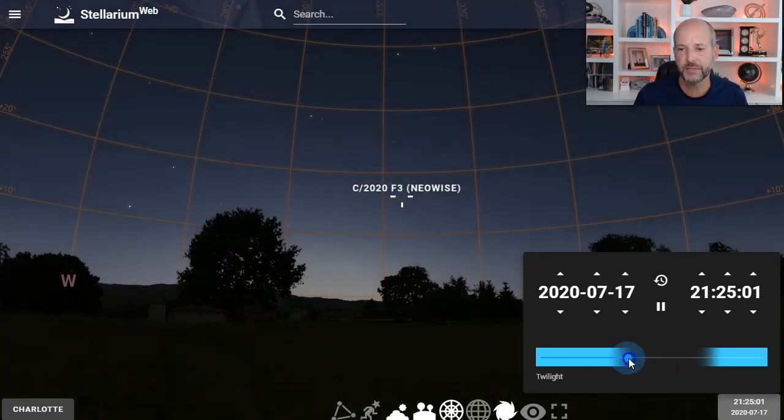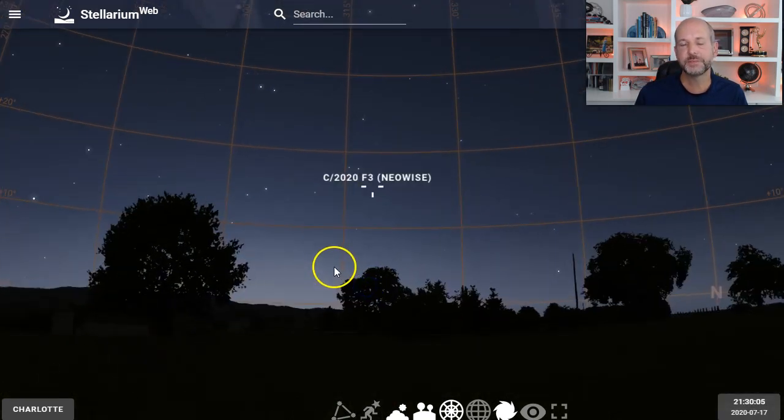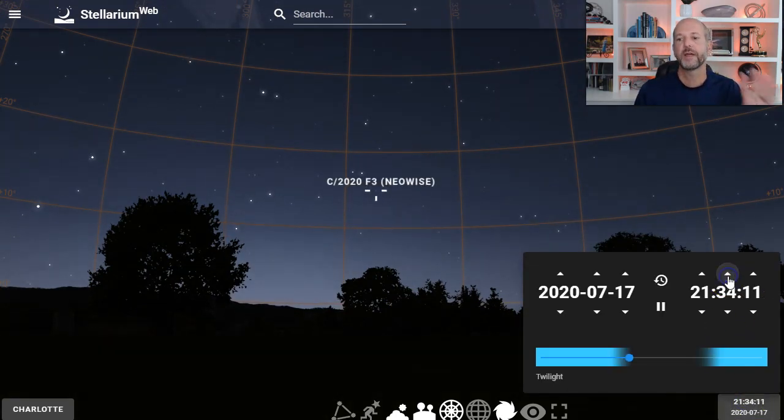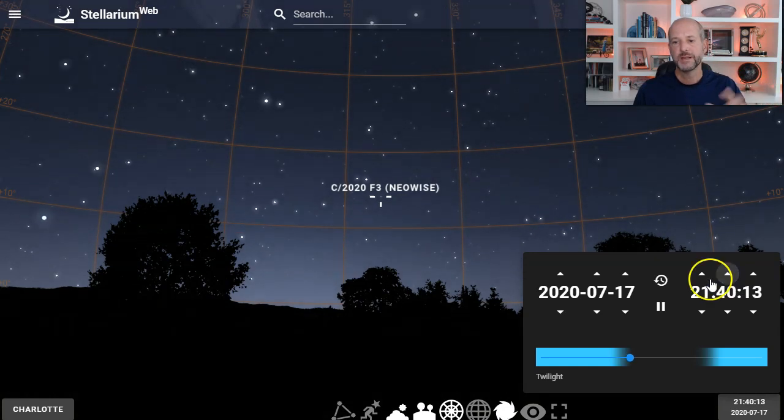Let's go to about 9:30. 9:30 seems to be the time frame where I've seen people start to see it. I saw it around 9:30, but I'll be honest with you, a full hour after sunset, which is going to be around 9:40, is when obviously more stars start showing up. And you could see we're past twilight, we're past dusk.